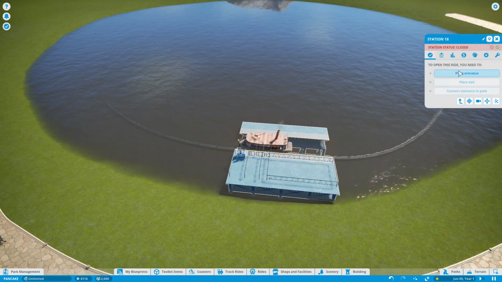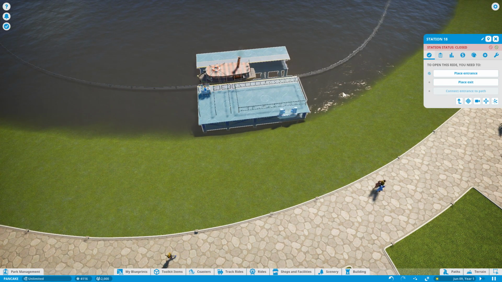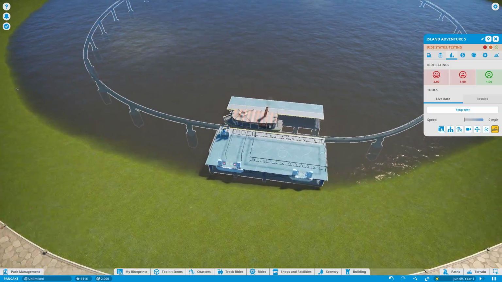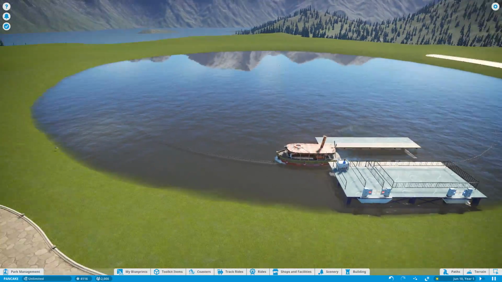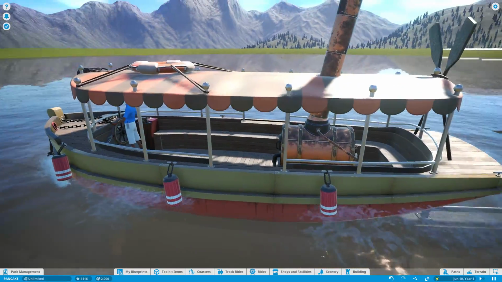Yes, I know it's incomplete. Thank you. Entrance can go here, whatever. Exit can go there, neat, whatever. Test. There it goes! Putt, putt, putt, putt. It's putt, putt, boat. You can hear it putt, putting.